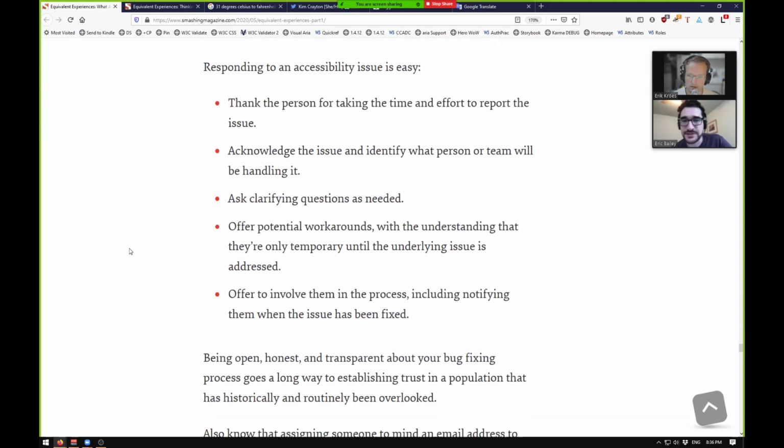Yeah, and the sticky bit there is the potential workarounds, where I've seen organizations have a dedicated accessibility support contact, which is dangerous in my opinion, because it starts to skirt into issues of autonomy.